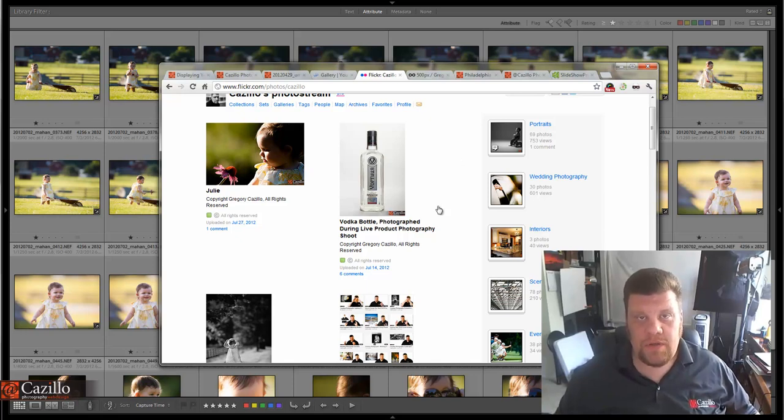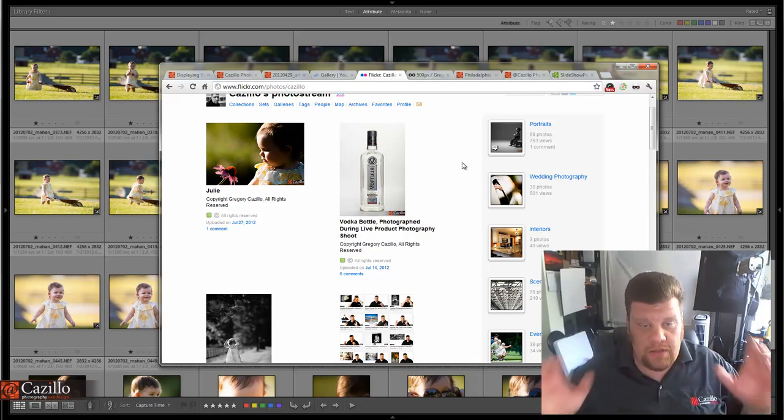Show off your photos. By the way, the one that I totally missed that I just realized is, you know what? You need to be printing and doing something with your photos. I might as well talk about that for a minute. You can't just leave your photos on the web and on a screen. Yes, our screens are looking awesome. We have great computers. The screens are beautiful. It shows all the colors, everything. But you also need to be printing them and displaying them around your home or around your business or wherever. So do something with your photos.